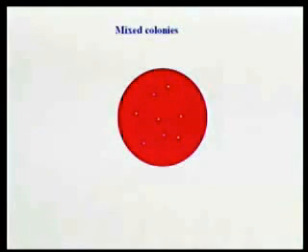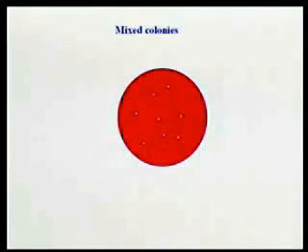I talked about mixed colonies already. By definition, if you isolated something from the skin, you're always going to get a mixed colony. The skin is covered in many different sorts of bacterial species, and you're always going to get different size colonies, different color colonies, and so on. Most bacterial colonies are going to be opaque or white. Staphylococcus epidermidis, one of the major things isolated from skin, produces yellow colonies, but most bacteria don't.